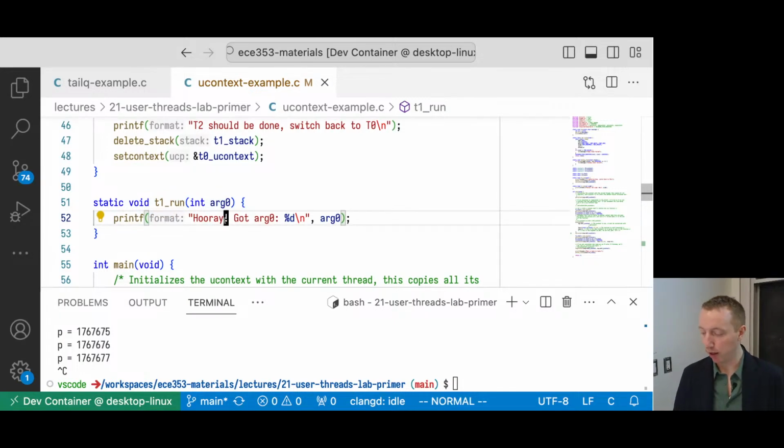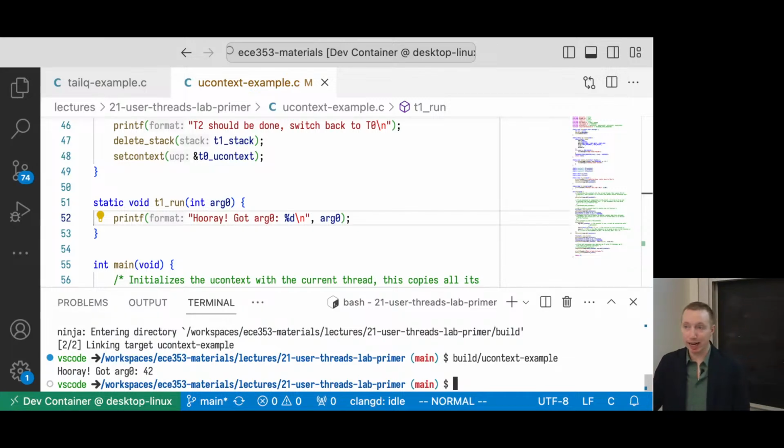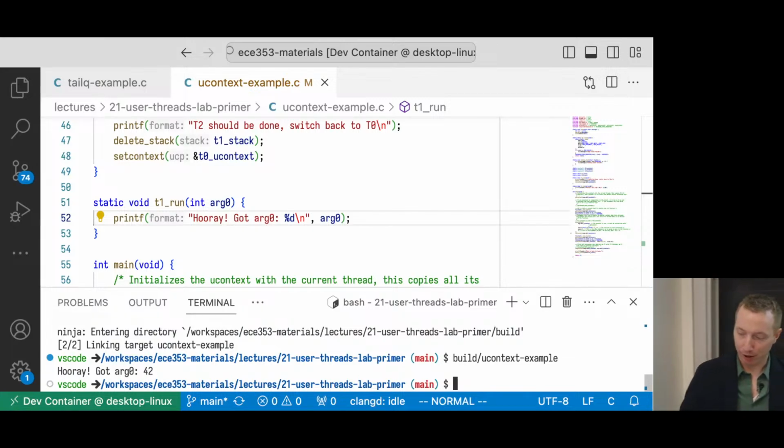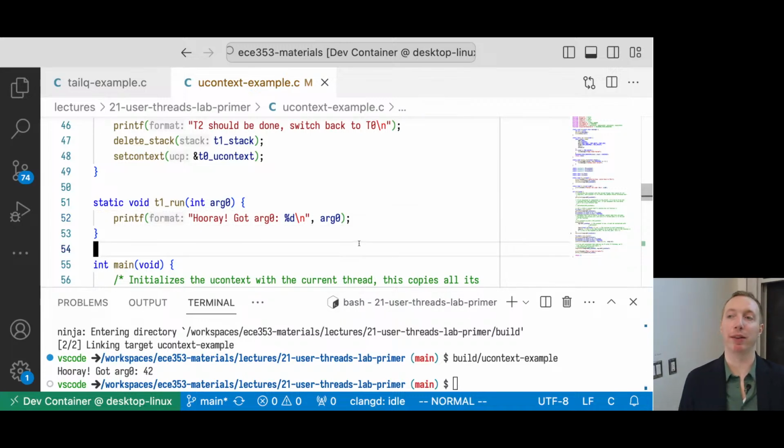And then it should say, hooray, I got arg0, whatever that would be. So if I run that, I get, yay, I did it. Hooray, I got arg0. So questions about that?